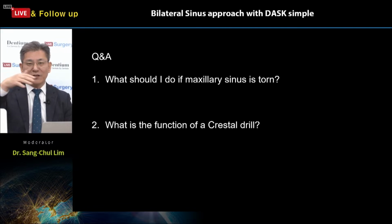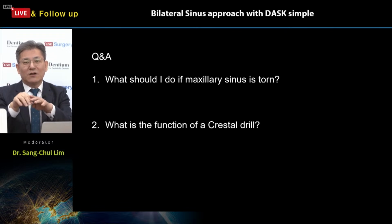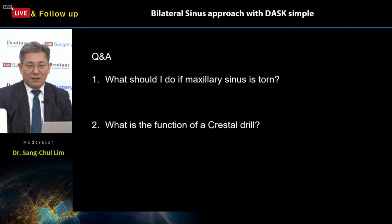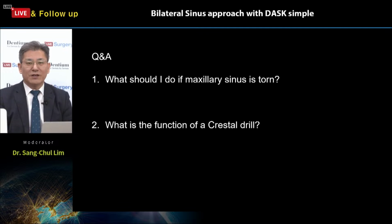Okay, so during the approach, we can see the tearing part on the sinus membrane, even if a smaller portion flips over each other, because the sinus membrane has flexibility. We cannot see the perforation area anymore after sinus membrane elevation, right?